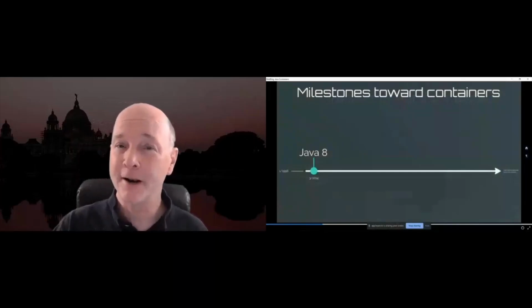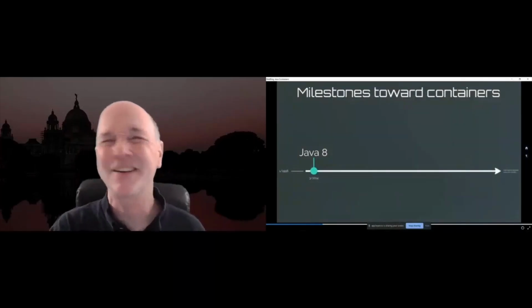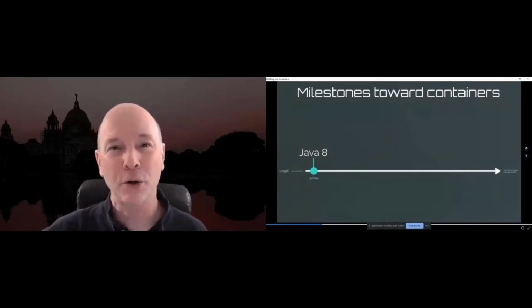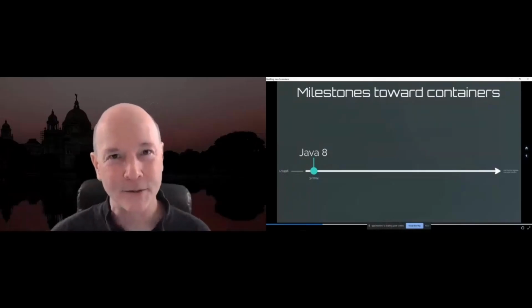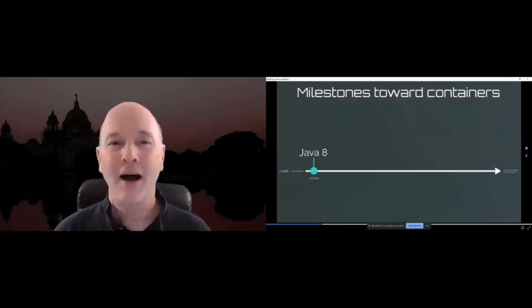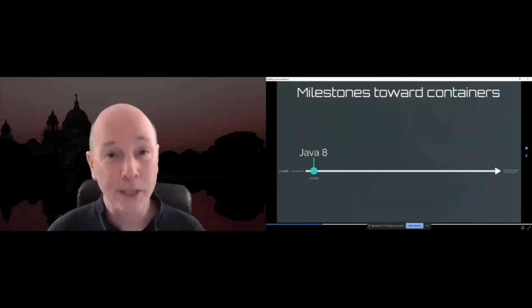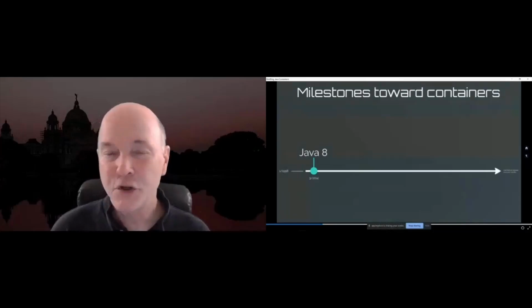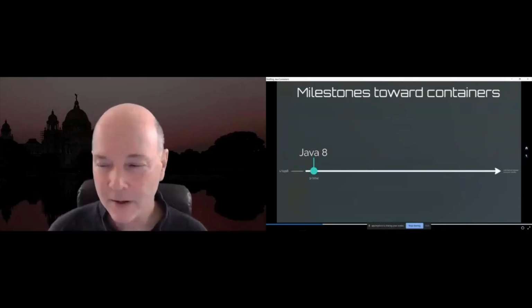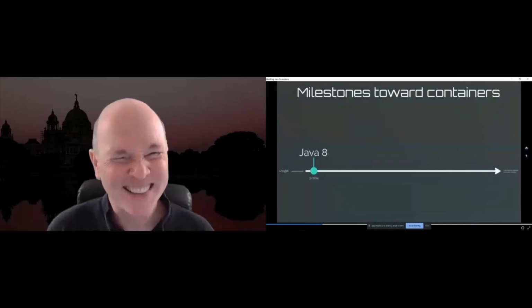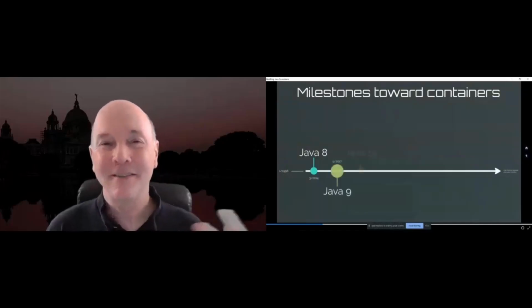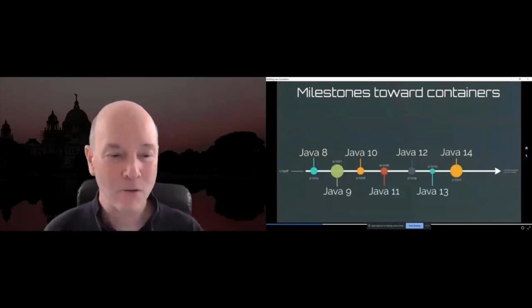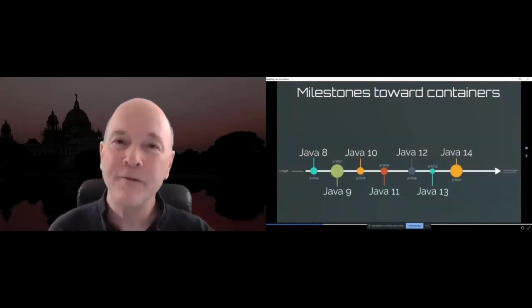But before I get into the frameworks, I'm not going to talk about the history of Java or anything like that. But I do want to show you that we're in a 6-month cadence with Java, if you don't know that. Every September, every March, we have a new release. There's one that's coming up, Java 15. So Java 8 is out, and a lot of people are, like I said before, kind of stuck on Java 8, but Java 9, Java 10, Java 11, there's been a lot of advancements to Java over time, and new features have been added.